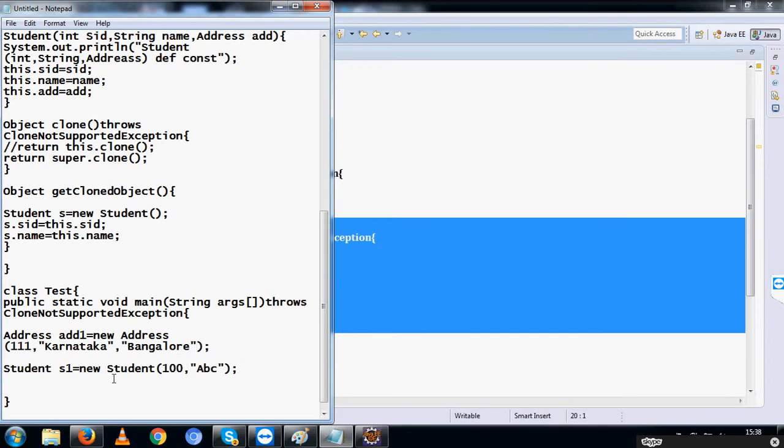Now I want to copy the S1 object. If you see the memory diagram for this, how will the memory diagram be for the S1 object? You start from the main method first.